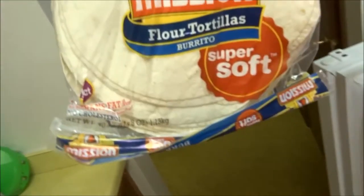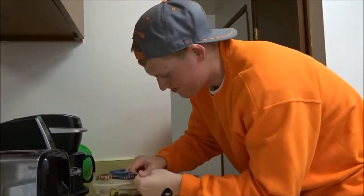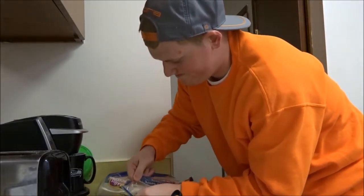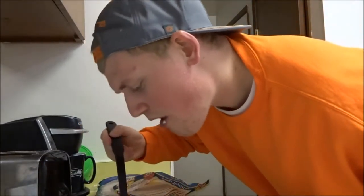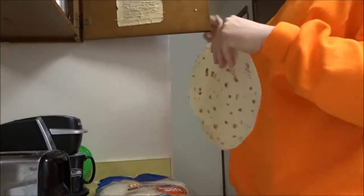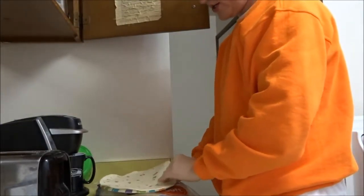Now, while we are cooking, we're going to get out our shells for our burrito. I got the 36-pack for some reason. We open the package — or rip it off. And we open. Oh, it ripped. Oh no, it ripped. Don't let it burn. I'll taste it. It's pretty good. We have a burrito shell.